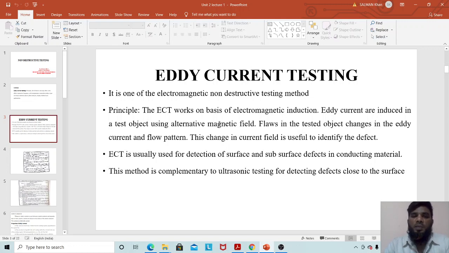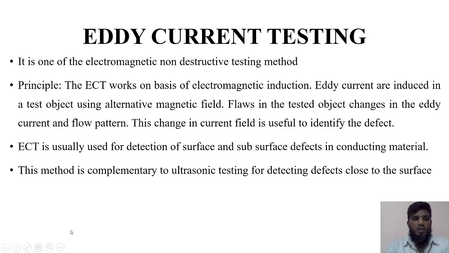So if you are changing the magnetic field every time in a test object, for example, if there is a device like this. I will try to zoom it so that you can see properly. So let us see the device. If this is my test object, along the test object where I have to measure the flaws or discontinuities, I will have a device on which I am passing an electric current like this. This is generally called a probe.